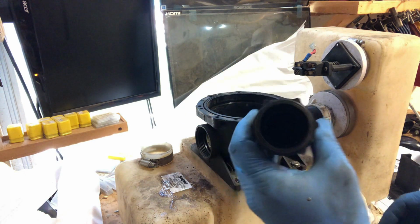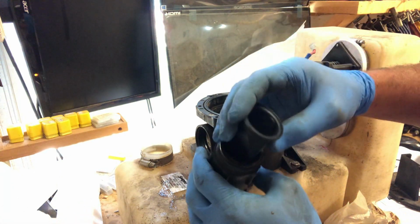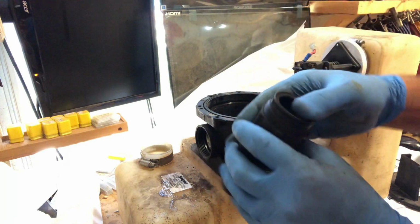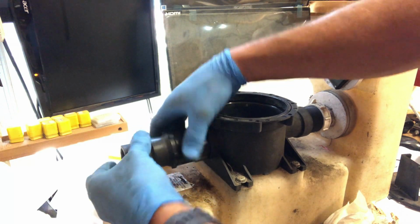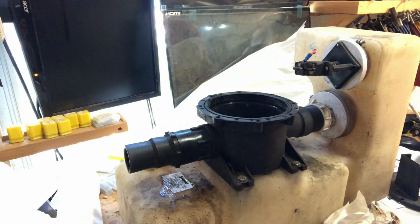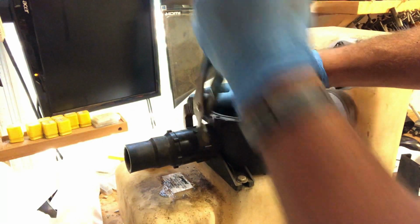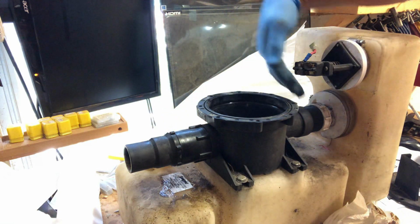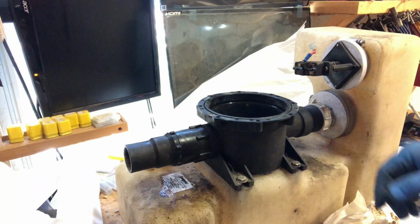Okay, so you look down in there, you're not going to be able to see it, but anyway, put that in 90 degrees because that's the way it was. So that one's now 90 degrees. The duck bill portion is 90 degrees to the last one we put in. Now, probably won't stay 90 degrees because it does drag on this as we tighten it. Okay, that's probably good. Now we got to take all this off of the tank to do the duck bills in here.